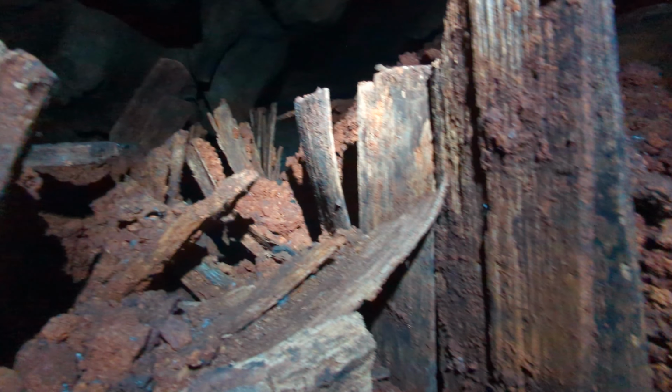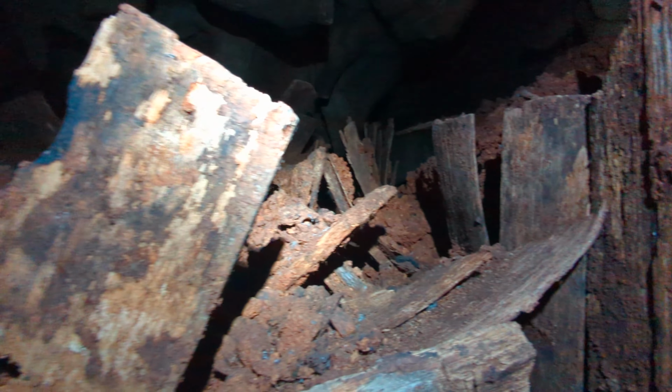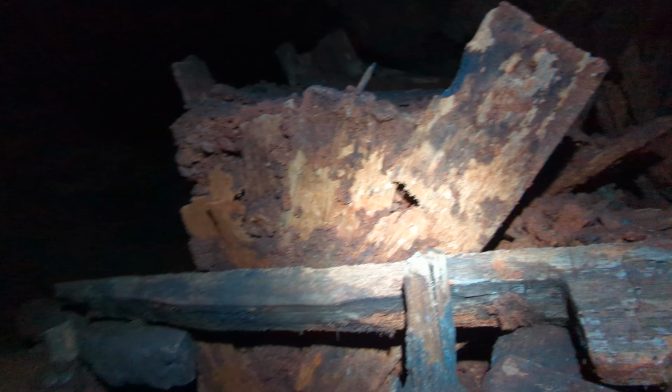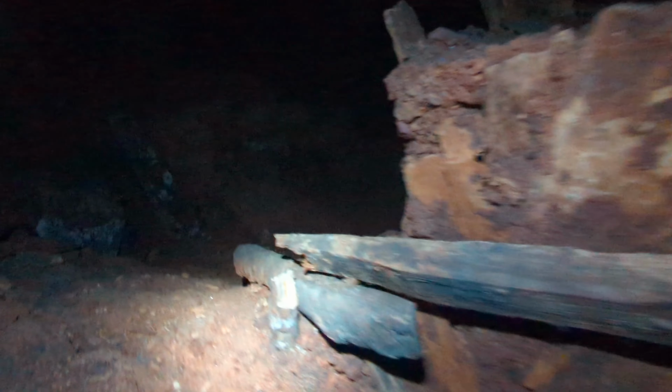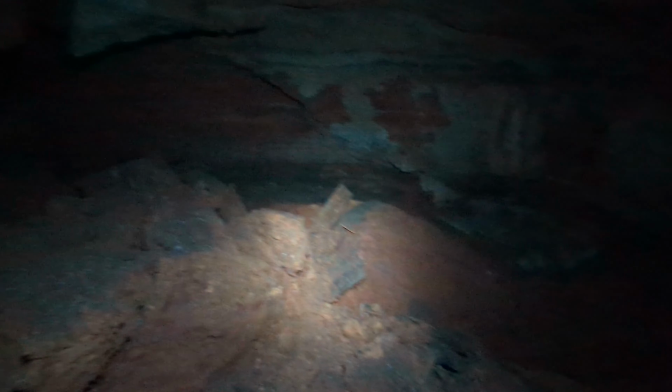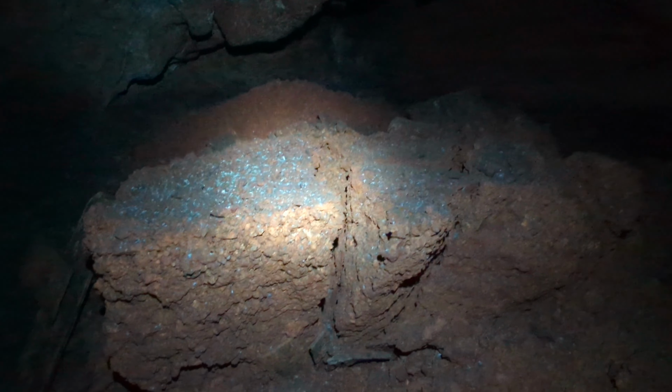And then we're back at all of these vats. Just look at this, y'all. This was all done 150 years ago during the Civil War, when they were mining these caves for saltpeter. There's another vat right here. When I say vat, that's V as in Victor, V-A-T. Some people call them hoppers.